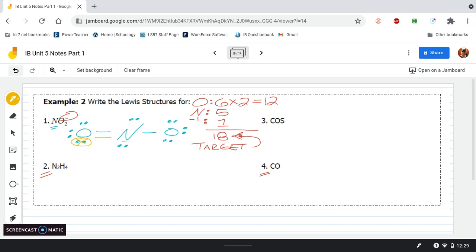And then we'll go ahead and cross those out. And if you recount, you're going to get to 18. I will show you if you don't believe me. 2, 4, 6, 8, 10, 12, 14, 16, 18. Now notice I took the electrons, a pair from each side of the new bond. Students sometimes struggle because they want to do things too fast. So you always add the bond and then you cross off 2 sets of lone pairs. Okay, that's the order. Bond first, then you cross them off.